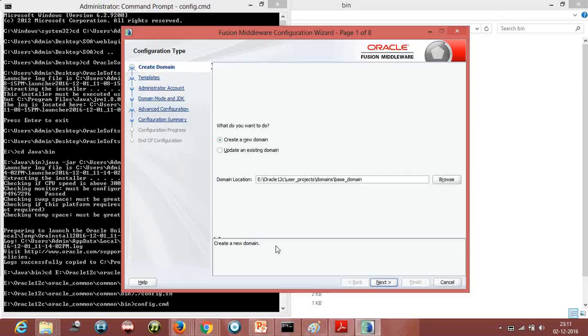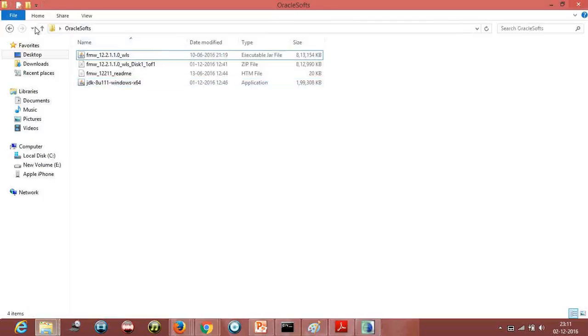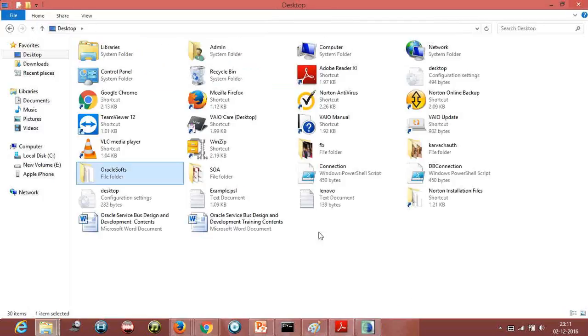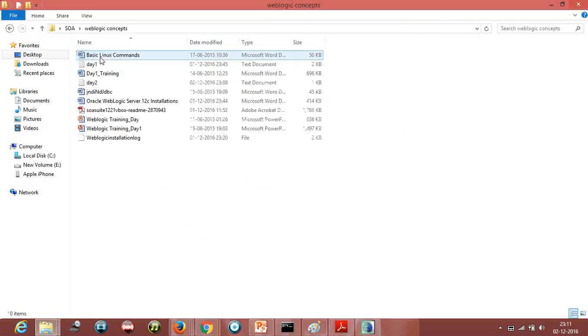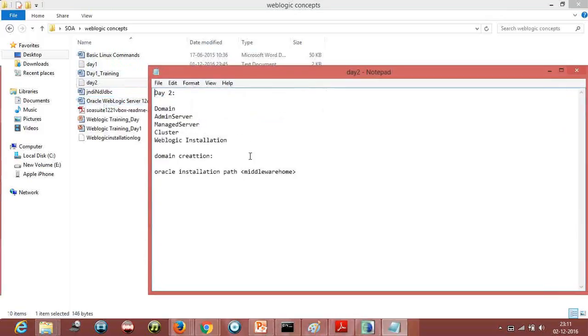You can note it down. Let me note it down so that I'll cover at least an overview of that one. From where can we get the information? There is something called EDG, Enterprise Deployment Guide.